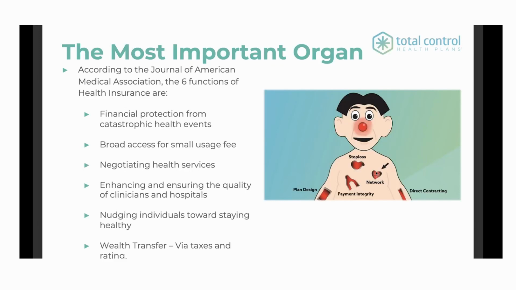And then when we talk about the rating, that we ask low-income individuals to pay less and older individuals to pay more, we're transferring some wealth from the older individuals to the younger ones by subsidizing their cost. But when we look at the first 4 reasons or functions of a health insurance plan, they all deal with interacting with healthcare providers. And so if we have a health plan that does not make it easy for us to interact with healthcare providers, we're missing a huge component or a huge reason for the existence of a health insurance plan. And that's why we believe access to providers is the most important organ that we can play with in our game board of operation when we're managing a health plan.